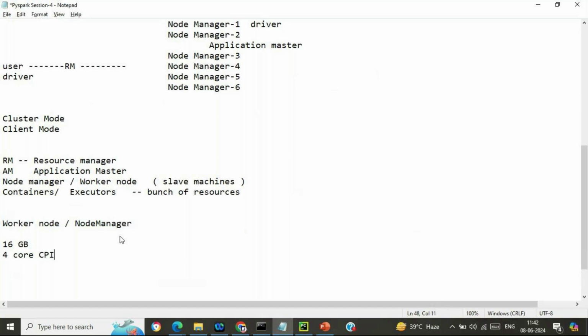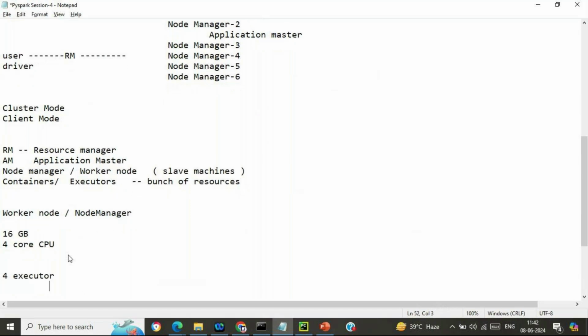So what we can do is create multiple containers or executors from this particular worker node. This worker node can have four executors, each with the configuration of one core plus 4 GB RAM.